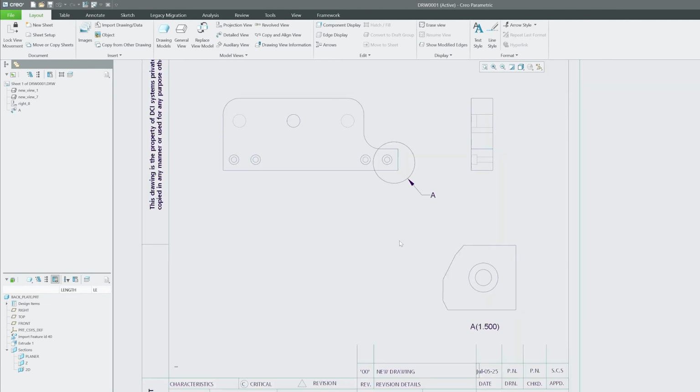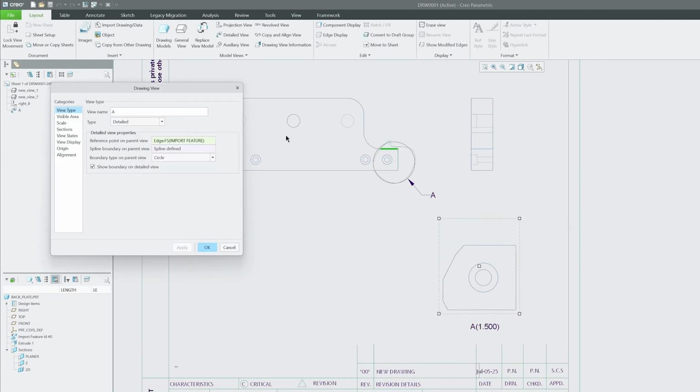And now in this way we have just shown you how we can create a detailed view inside PTC Creo Parametric. Now before we wrap up, let me also show you some other tweaks or customizations that we can do. So let's go here on the top on view type. Here you can define the name of this particular detail view. So by default it was A, I made it B, or maybe you want to make it X. So all these things you can do.